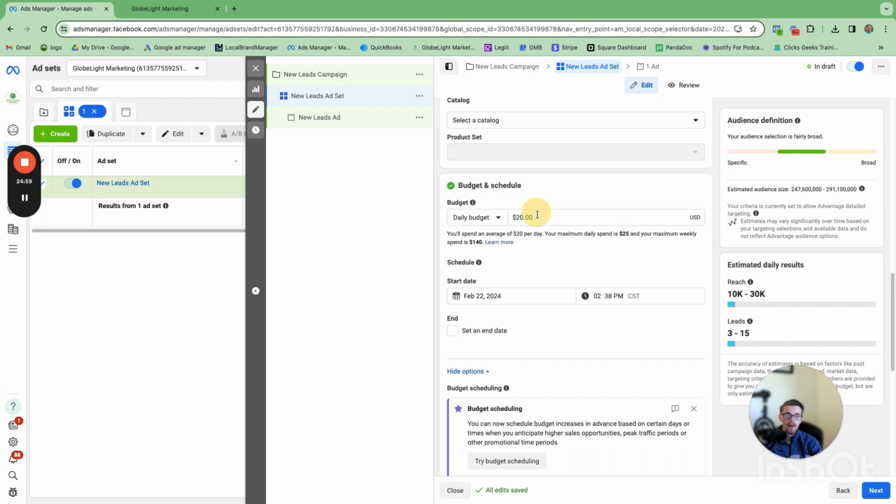I'll show you how to set this up. In this example, I'm going to say our budget is about, we'll call it $1,000 a month on the really low end, just for the sake of the example. You can do the numbers accordingly for whatever your budget is. $1,000 a month is about $33 a day. If I want to run 4 different ads to start, because you want to test, you do not want to put all of your eggs in one basket. You don't want to put your whole $33 a day budget into one ad and one audience.